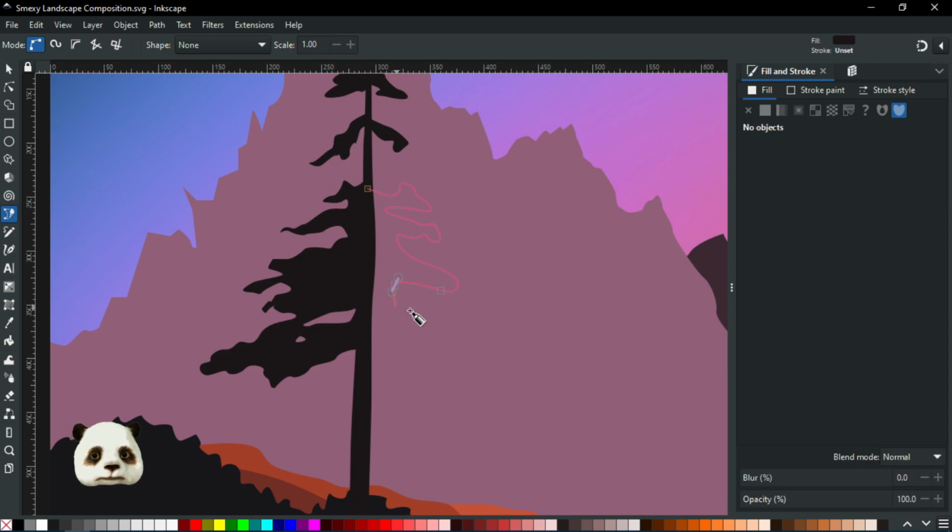Maybe that's too much. Let's try it like this. No, too much. The branches are a bit heavier on the tips from what I've seen. Sometimes they can even curve up a little.